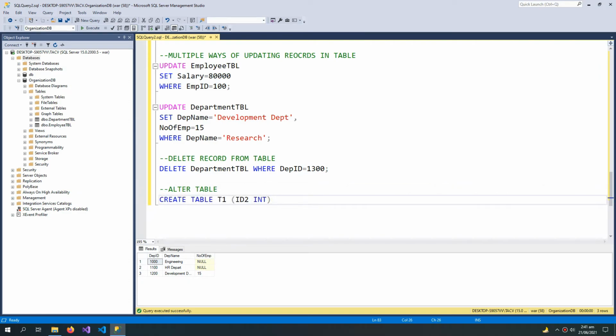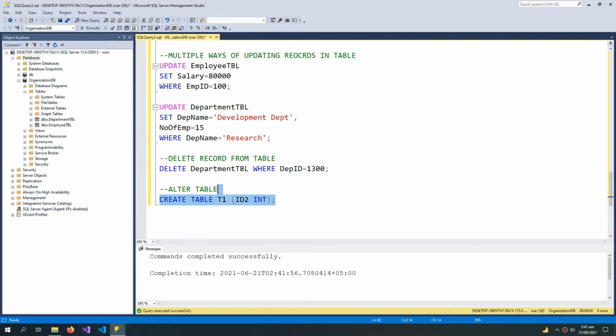So I am only giving it one column, and I have created the table. Now if I try to create it again with, let's say, another column, I forgot one column, which is the ename, varchar 20.